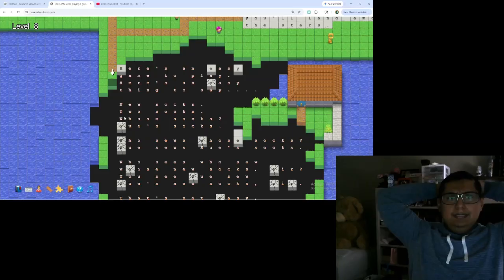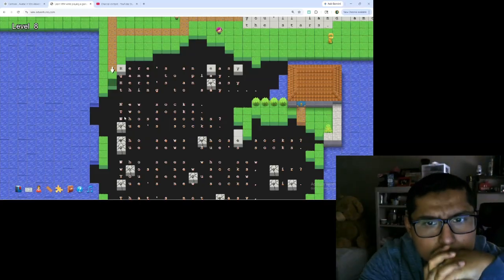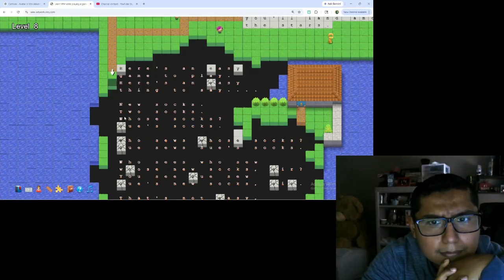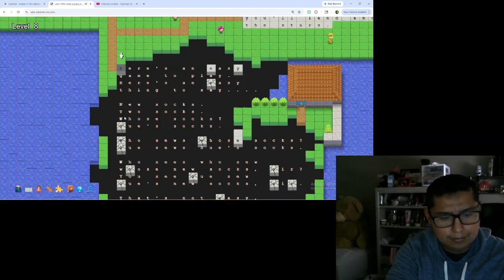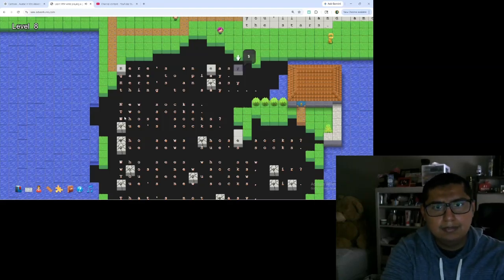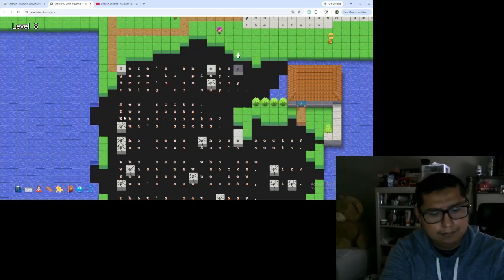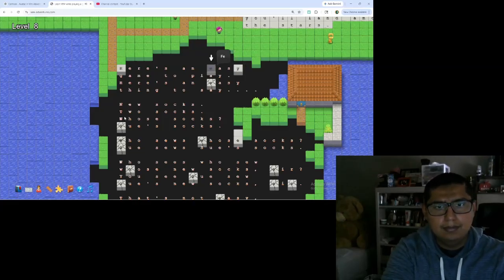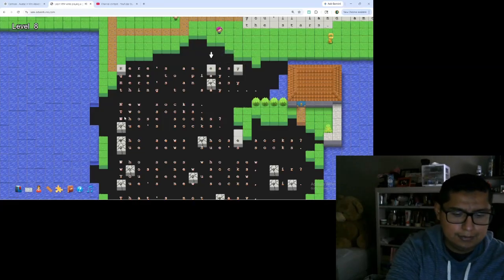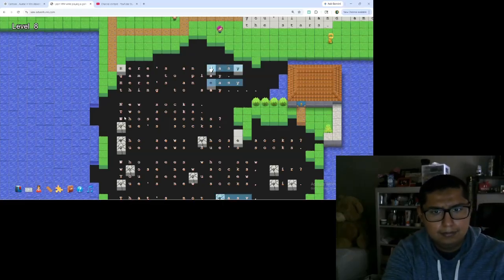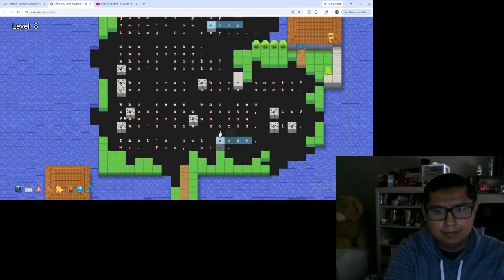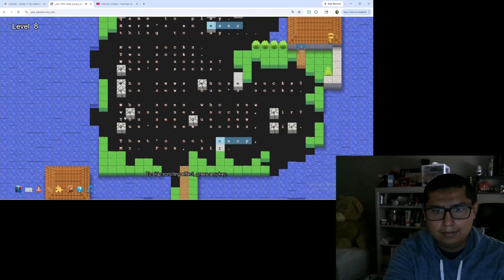This one I need to get to the E. Oh, okay, so if I go to the end, if I go back one, and then this is easy, the other one's easy, so I can just go there. I can go to the other one too. And I realized there was one there. I can go down here.